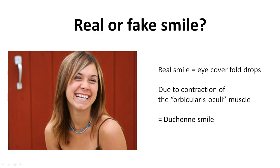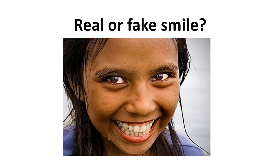So, to make a difference between a real and a fake smile, you have to watch the eyes. The eyes always tell the truth. If you see wrinkles, if you see the contraction around the eyes, then you know that it's a real smile. So now it's easy for you to know whether this is real or fake. This is a fake smile. You see a nice smile with teeth, but there is no contraction around the eyes.